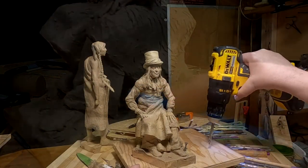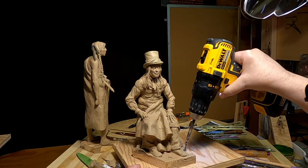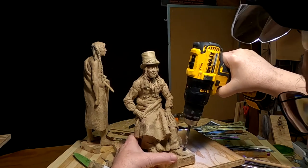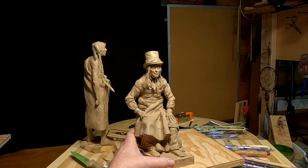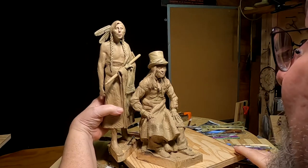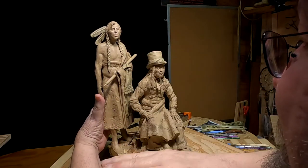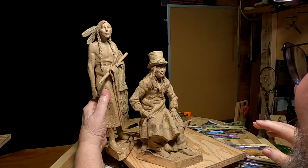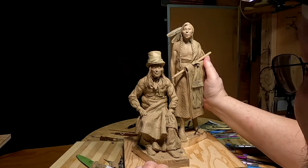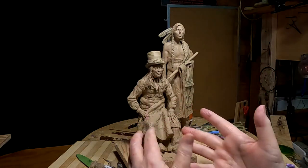All right, I'm changing the base I'm putting it on because I want to rearrange the composition. Now, I originally had him like this, which is fine, but everything's going off the subject. The feathers are pointing that way. The bottom of the pipe is pointing outside, so it's drawing your attention away from the subject. So I'm thinking of placing it more like this.